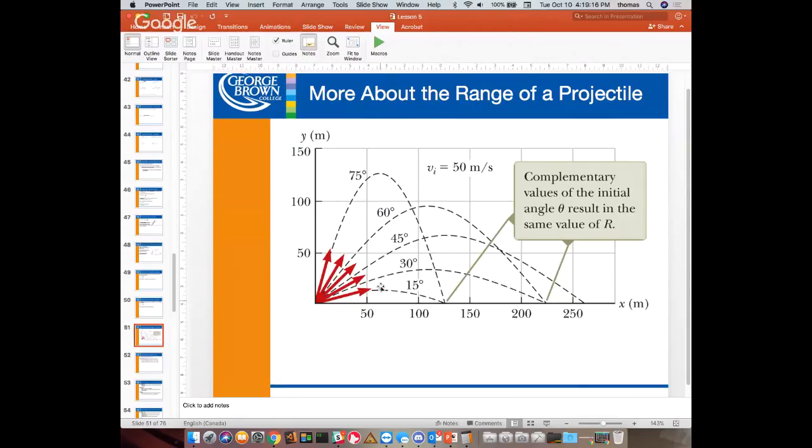almost this idea of, if I have a 45-degree angle coming up here, that's the angle of my vector here, 45 degrees. And then when it comes down, we're going to get the reverse or the complementary angle of 45 degrees, which is just 45 degrees coming down, right? So in this particular case, they equal 90, right? So this one here, 75, we're going to get 15 down here, right? That's the complementary angle, right? The complementary angle is the one that's coming this way, the one that's coming this way.